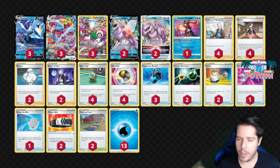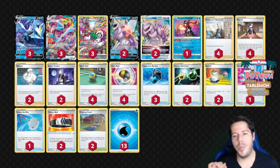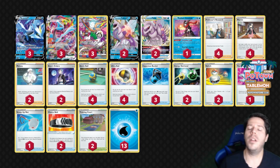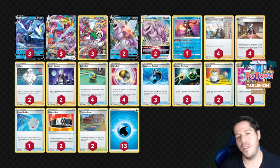One big weakness I do see immediately in this deck from this Japanese version of it is the weakness to Path to the Peak. So I would definitely say the Scoop Up Net is probably a card that you could sacrifice in order to play an extra Stadium card, and then I definitely wouldn't mind taking out perhaps a Marnie, right? And perhaps the Tool Scrapper. What is a Tool Scrapper going to be useful for? It's going to be useful against Jolteon, I guess, but you'll probably struggle against Jolteon no matter what. But it'll be useful to get rid of Big Charms. But that just means you need an extra energy to knock them out, right? So I feel like that's something that you can definitely forego.